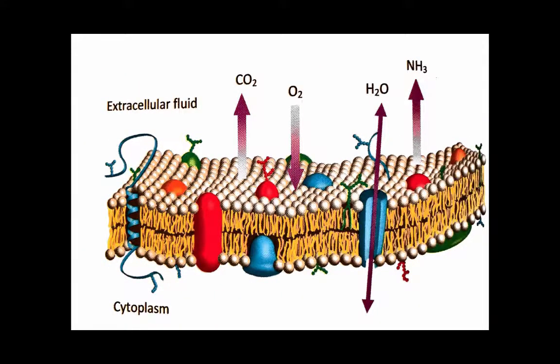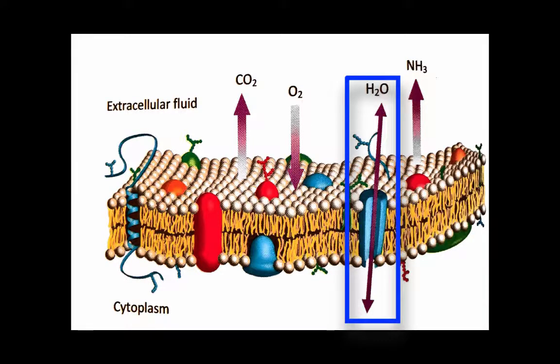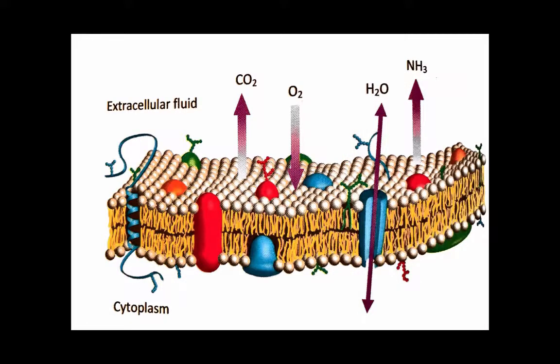All other molecules must find another way to pass. Water, for example, uses a channel protein. This is a protein that has a simple hole through its middle, allowing any molecule that fits freely to flow in or out, regardless of its polarity or charge. Water will move in and out of the cell via simple osmosis.